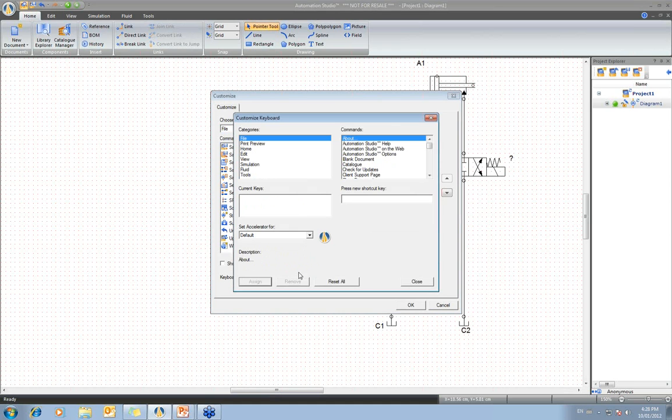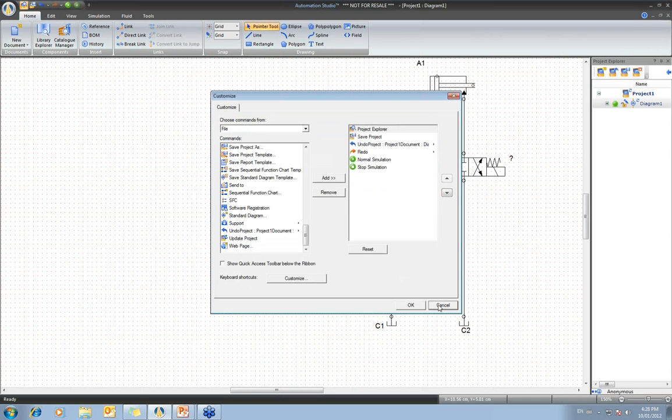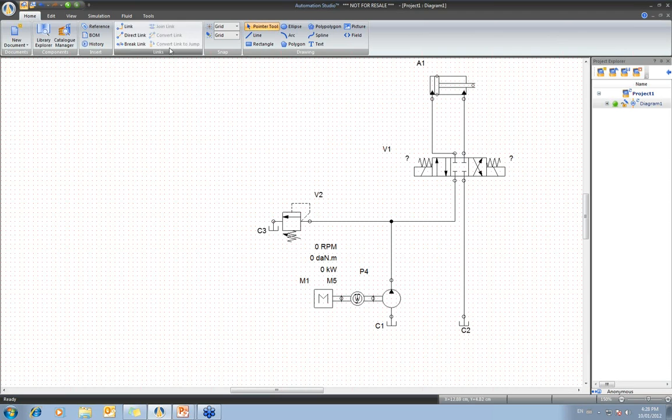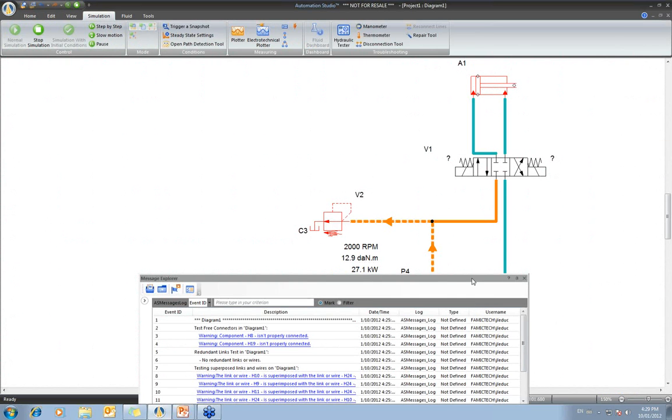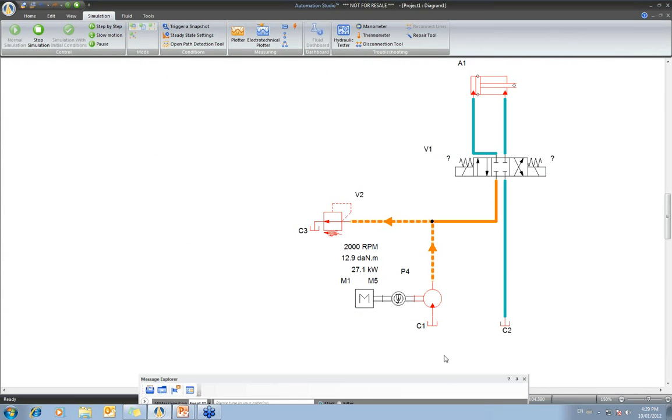And you can even customize keyboard shortcuts. So if you want to customize shortcuts for editing or aligning or zooming or copying, et cetera, it can be done from here. So this is something new that we were not allowed in previous versions of Automation Studio. So let me just close this really quickly. So again, in the simulation, we have the normal simulation, which is the same as this one showing in the quick access toolbar. So let me launch the simulation, and then we'll be able to see the simulation run.